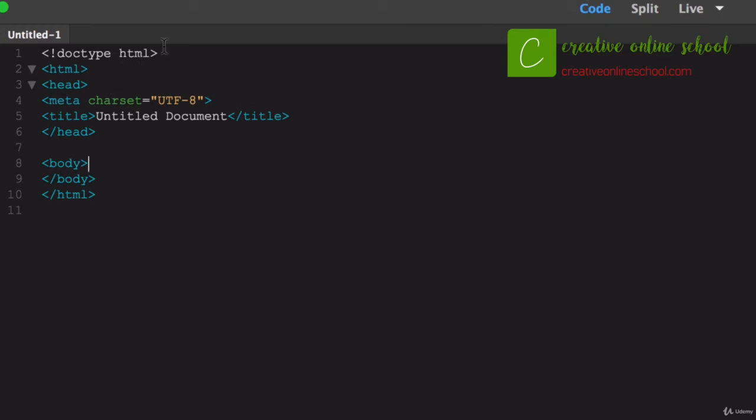Now the first thing we talked about was the doctype. Now with most of your HTML editors, it's going to automatically put a lot of this code up here for you, but if you had to start from scratch, you can definitely type this in here, and I would suggest you starting just like that.